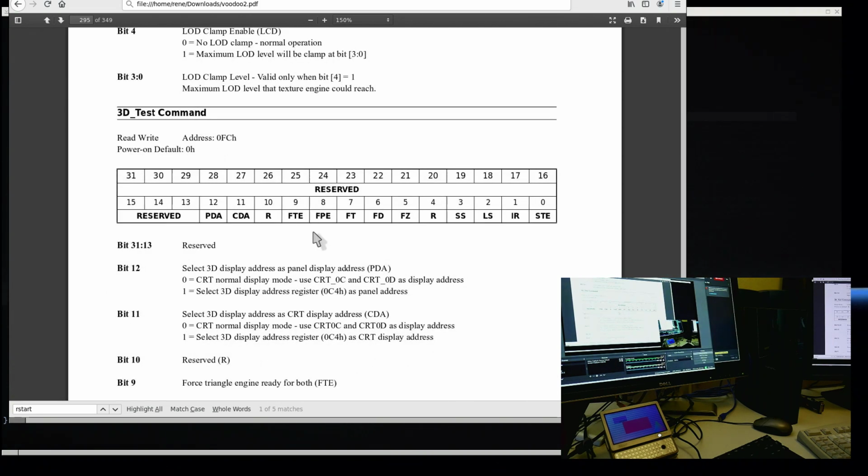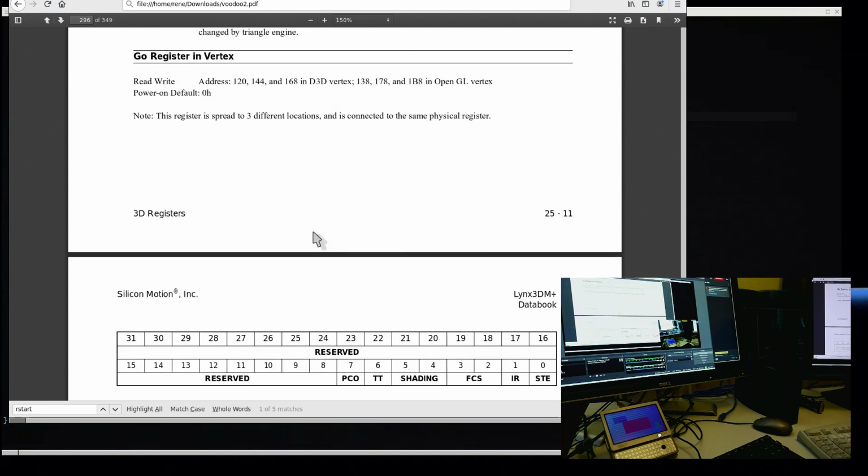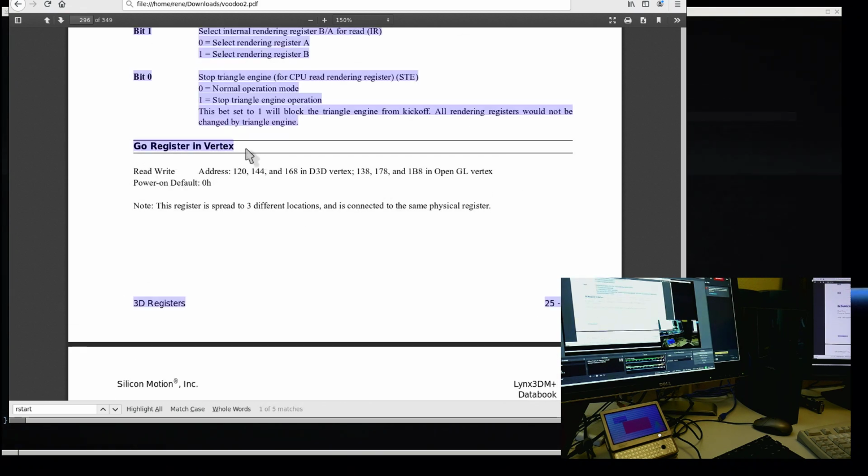So as I found on trial and error, and thinking about this and reading the fine print, here is this go register in vertex.